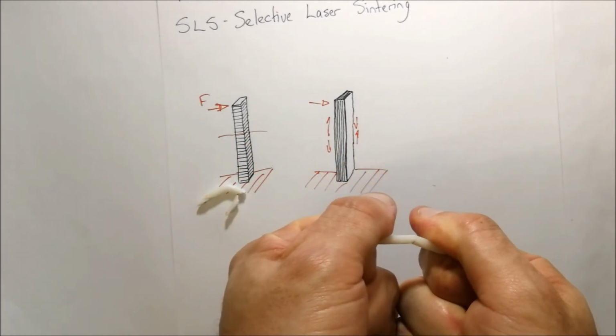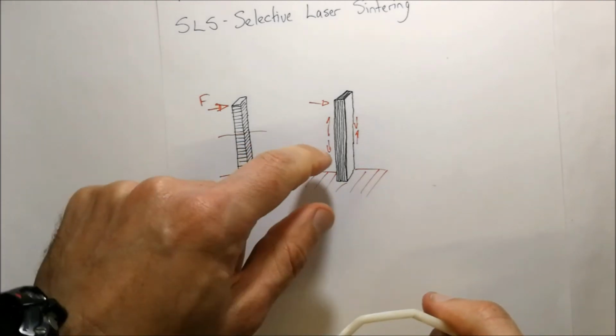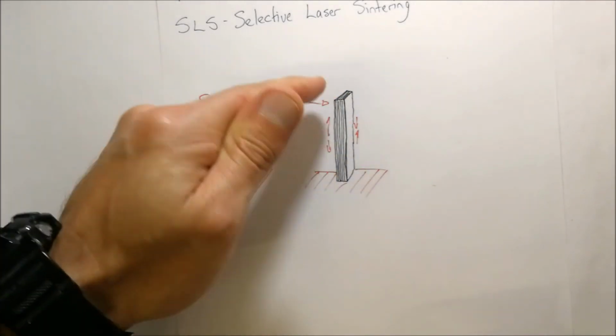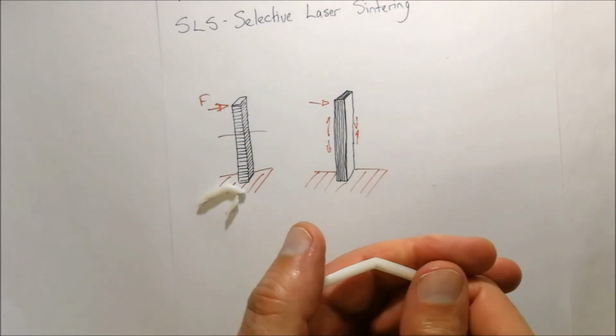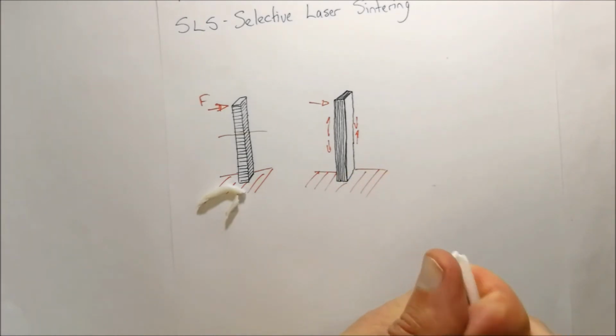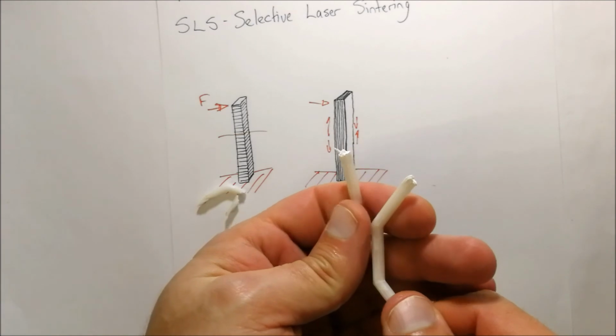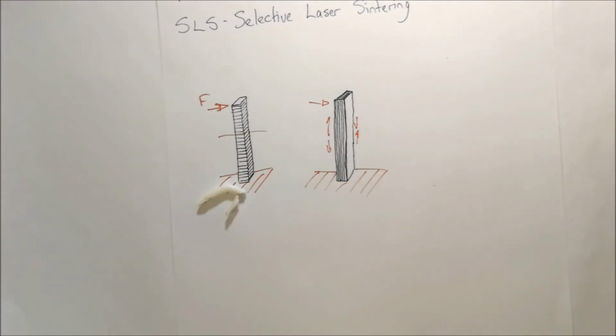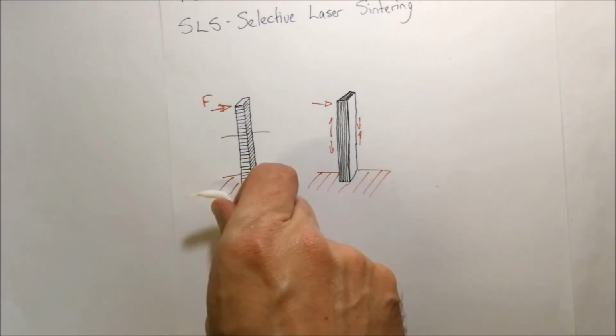That is because you've got tension in those orientations, so to break it is much more difficult. As a matter of fact, if I try and destroy it over here, yes, I'm going to break it because it's a very weak piece of plastic, and it's probably at those joints or at those corners that you'll find it breaking.